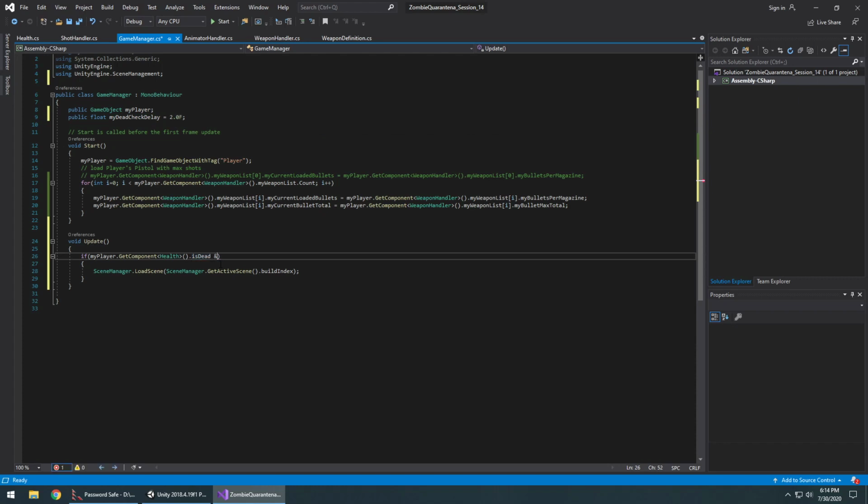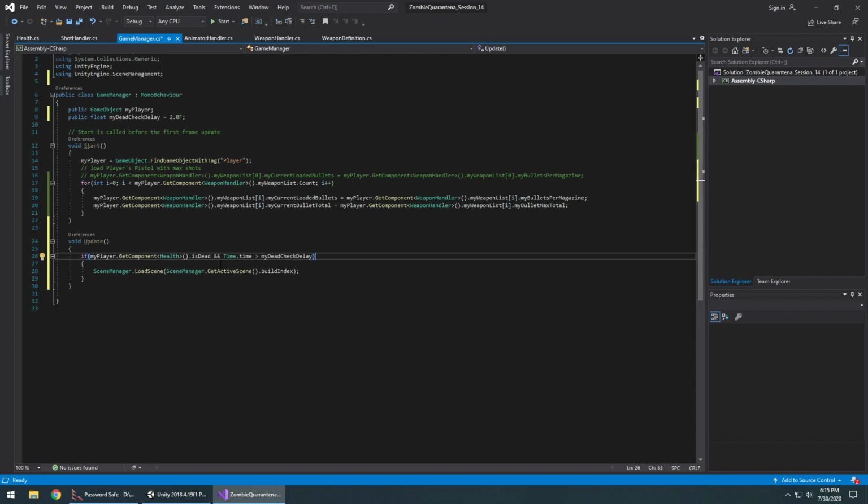And time is greater than myDeadCheckDelay. What I'm doing there is I'm just having it say, don't check this for the first couple of seconds because I'm not sure that the player setting the value to false will happen in time. So I'm just hedging my bets a little bit here.